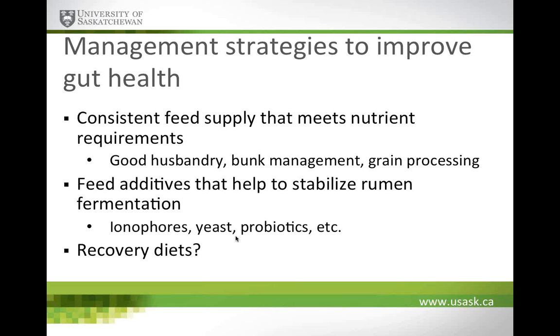Probiotics is another area that's receiving a lot of attention in terms of trying to stabilize that microbial community structure. There's been some really fantastic work done on the feedlot side looking at specific strains of microbes. One of them would be Megasphaera elsdenii, which is a lactate utilizer, and dosing that product to try to stabilize and accelerate the step-up period. Some very promising work, some mixed results, but certainly something to watch out for in the near future, and hopefully this becomes one opportunity where research can actually benefit some of the production practices in your operation.